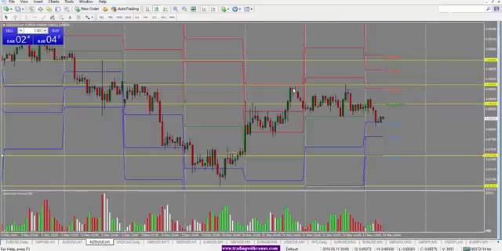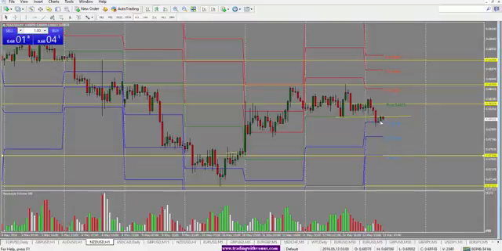Looking at the 1 hour chart, as we can see, price went and tested, did a double top here and then dropped off of there. Right now it looks like price went and back tested this level. As you can see, price is holding below or pushing to the downside here. If the price holds below this level, stays below the low here, we would expect the price to drop further, and in this case this S3 level 67.50 looks good, or also the 67.80 level, which is our S2 level, which is also the support and resistance level that we talked about earlier. That looks good as well as potential targets.